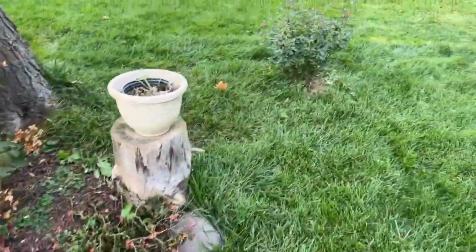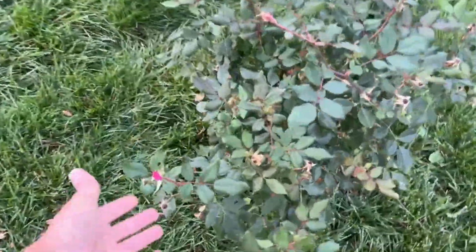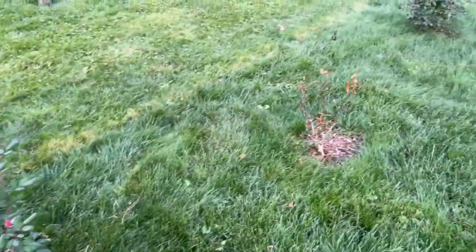And then let me take you and show you the roses. These are double knockout roses. I got these on clearance at Walmart. And look, they have new buds here. If you're looking for rose friends, those are a must.